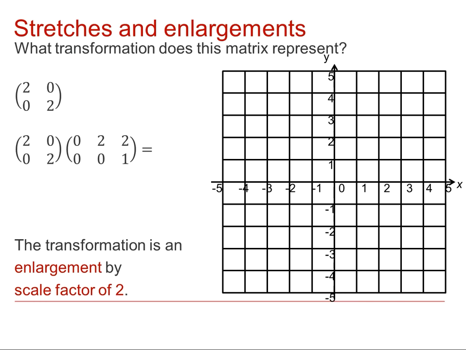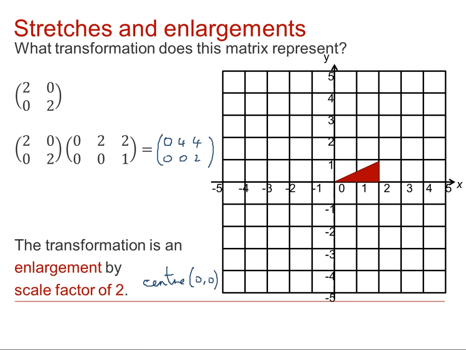This now is going to be an enlargement where you can see that the numbers in the positions of the matrix are both the same, so both the x values are going to be multiplied by 2 and the y values multiplied by 2. So from that triangle ABC we end up with one which is twice the size. Notice this time that we have an invariant point, which is the origin. So we'd say that this is enlargement scale factor 2, centre on the origin 0, 0.